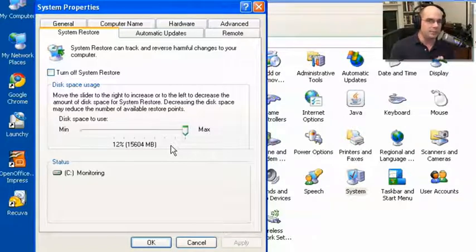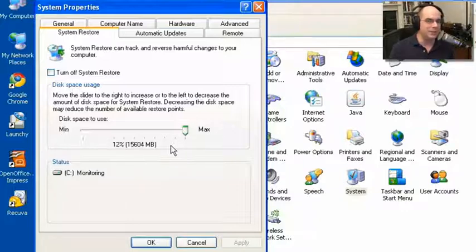Every time your system takes a restore point snapshot, it takes essentially everything that's changed and puts it off into a special area of your hard drive. That way, if you ever need to go back to any point in time, you simply point your computer back to that point in time, and it remembers everything that changed and now rebuilds it based on that point in time. Very useful to have, and you can adjust this.